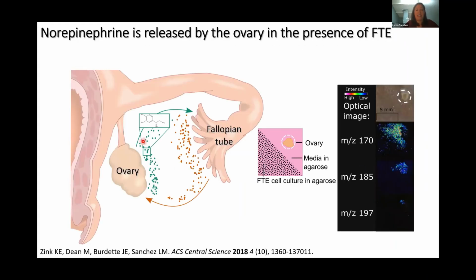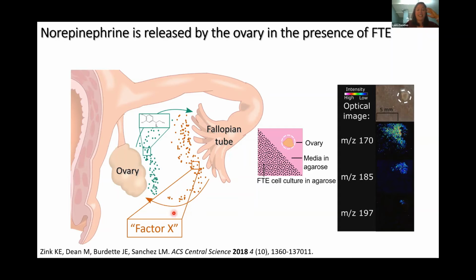And so we think really here, the ovary is supposed to have norepinephrine, but the fallopian tubes are doing something to cause it to release that. And then we already know about all those other properties. So now the question becomes really, is this the chicken or the egg? What did the fallopian tube cells release in the first place to cause the ovary to do that? Because if you'll recall, none of the other conditions really cause this upregulation or release of norepinephrine from the ovary.